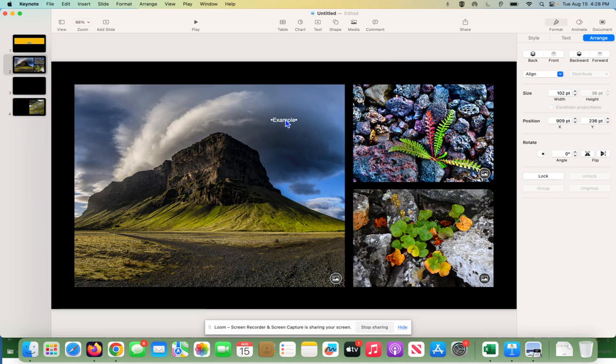But if I were to click on this and I were to say, you know what, backward, what's going to happen is now all of a sudden I don't see my text anymore because I sent it behind. Where if I move it forward, you'll find this a lot of times. People might have an image and then they put the text there, and they might have text on and then they want to add an image, and the image automatically goes in front. So you just simply need to move your picture to what it's called behind or in back, and then it will show.